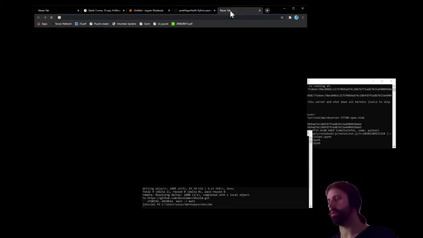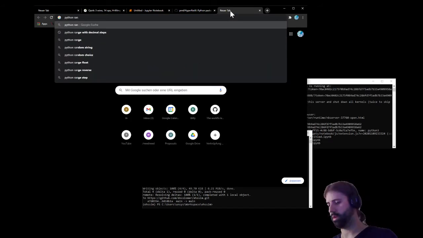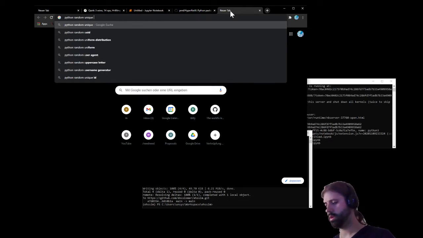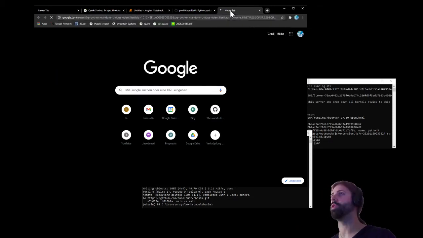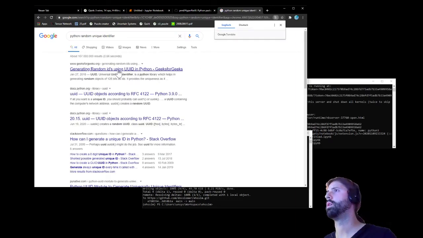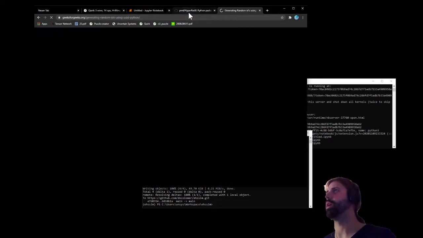So right now, like Python random unique identifier, or I could just use some kind of global. Like I want something small. I really don't have to.